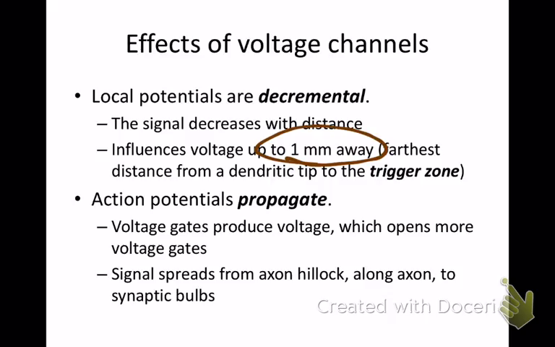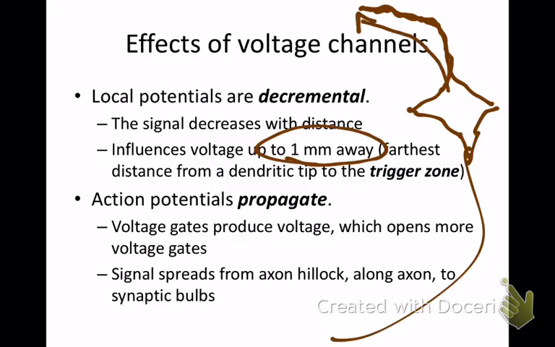And guess what the distance is from the farthest tip on the longest dendrite to the trigger zone? It's at most 1 millimeter. Because any further than that, and the signal wouldn't get through. Okay? So when a local potential is created out on a nerve ending, the electrical current created fades with distance. But if it gets through, if there's not competing signals from other dendrites and it gets through to the axon hillock, it's going to excite it and perhaps start a new action potential.